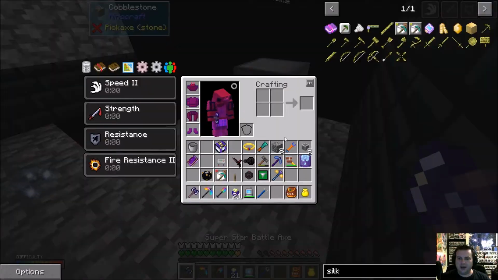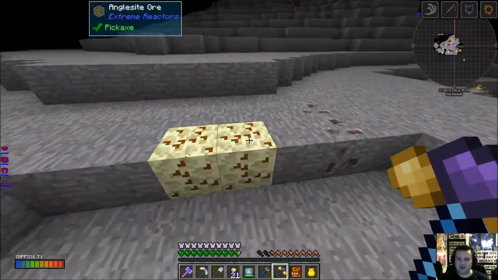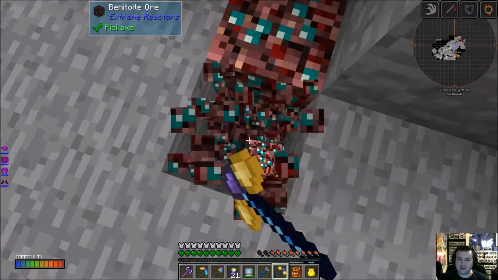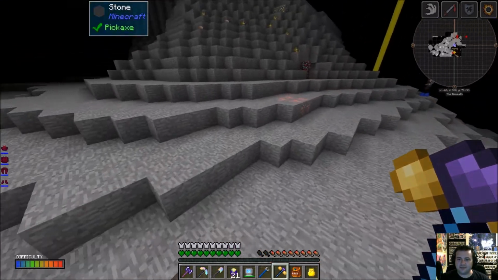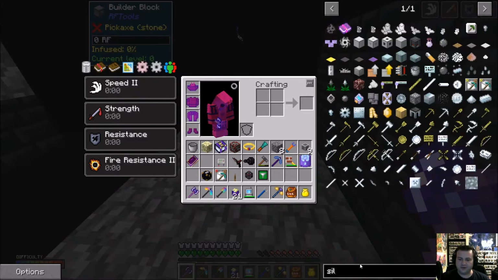Okay. And then what we're going to do is we're going to set up a storage filter module. Let's go ahead and we need to get ourselves some anglicite and benatite. So there's that. Is there anything else that I want here? I really think it's just these two things. I don't think there's anything else that really spawns here.